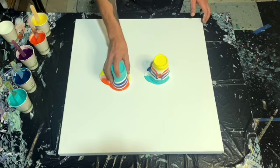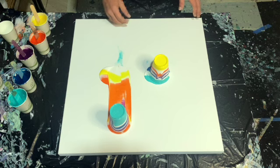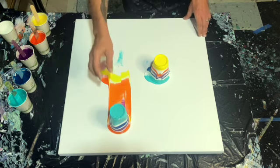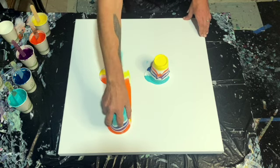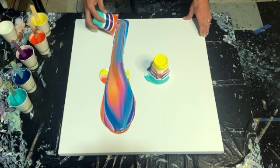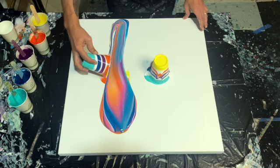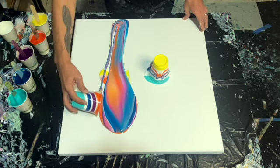So I'm going to move this one up here. It's always good to give it a second to settle before you flip. So I'm going to flip this and drag it backwards. Ooh, wow, that makes me happy. Look at that. That's beautiful.